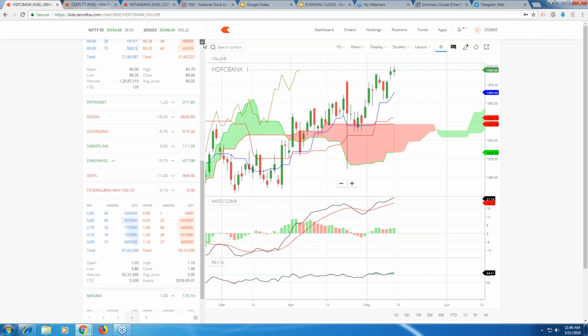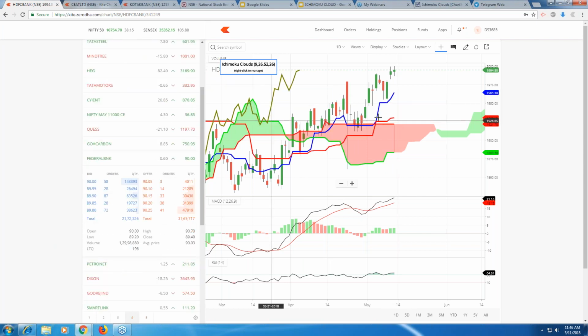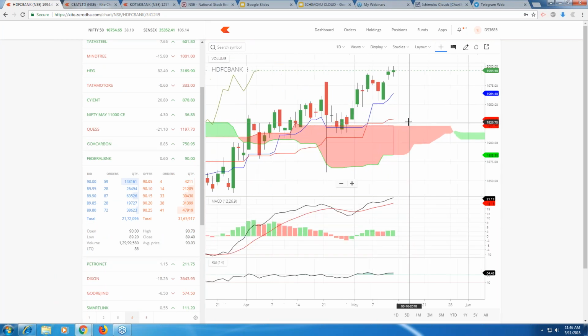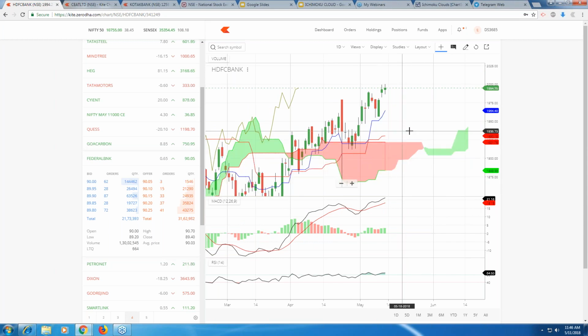All right. So this is how you can use the Ichimoku Cloud. It's a very, very powerful system. You have to tune your eyes. I'm going to give you a lot of filters, which will straight away give you the stocks which have just crossed with volumes, the Ichimoku Cloud, plus which have an RSI which is above 50, right? So I'm going to be giving you such kind of signals, such kind of a filter which will directly give you the stock. All right.